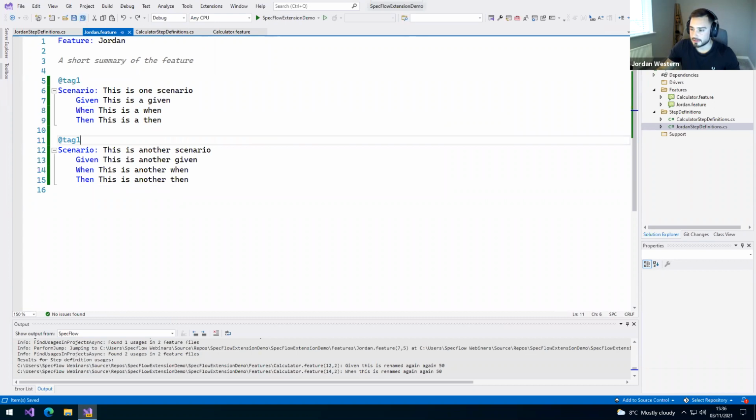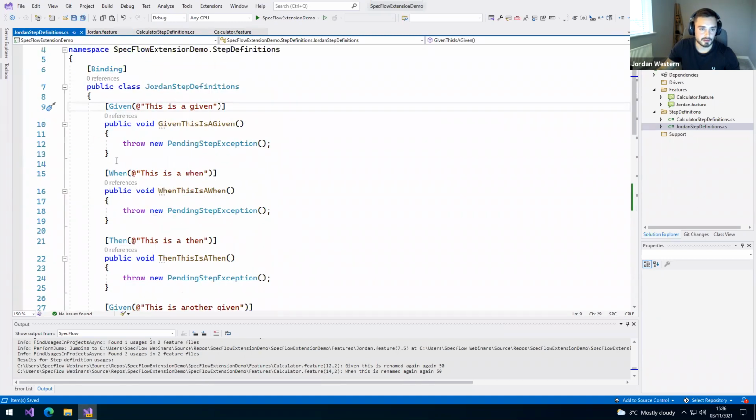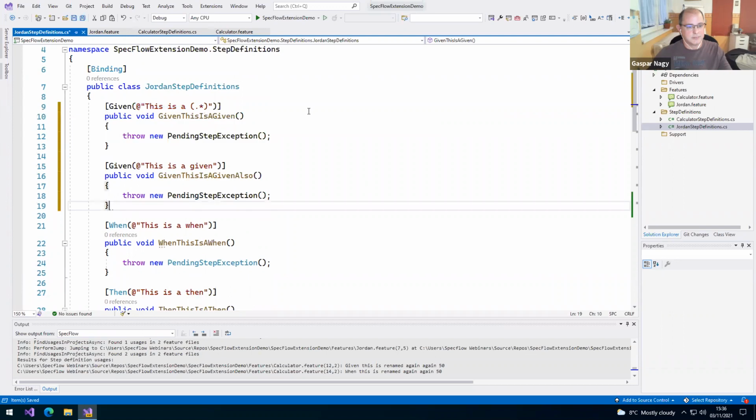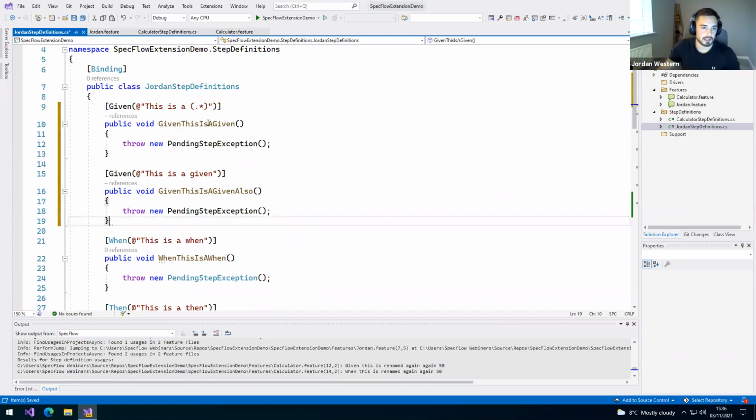A better example of this is, let me just paste this into the step definition file. So I will paste over this. You can see we have two steps. This is a something and then parameterized, and then we have this is a given.